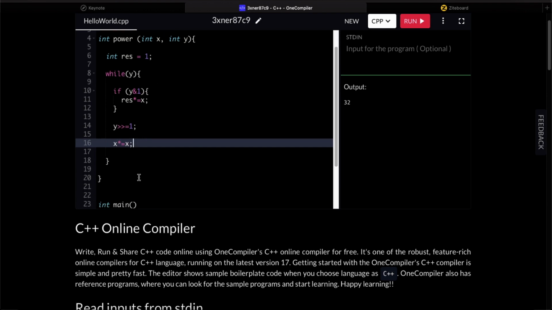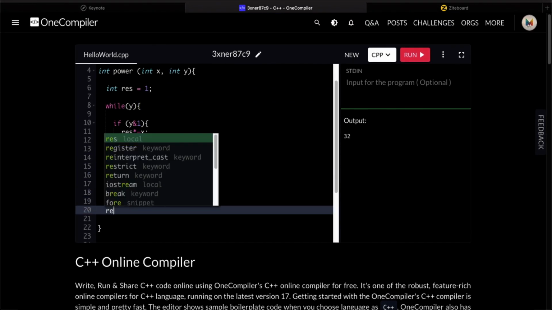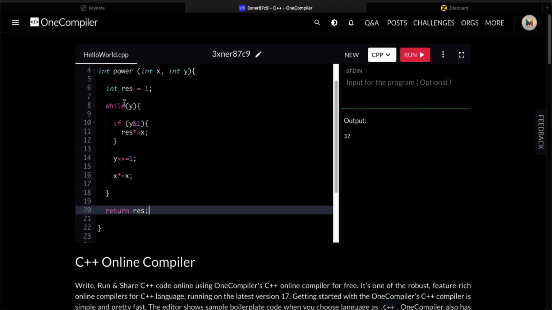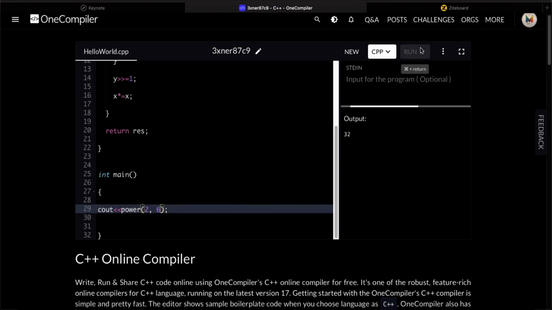And yeah, I mean, this should work. And it is more optimized, and then we're going to return the result after this has been done. Now let's call the function again, and let's run it, and it should give us 32 back again. Let's do it for, I don't know, to the power of 6. And if we do it for larger numbers, it should also work. To the power of 10. 10 would be this, and it works perfectly.